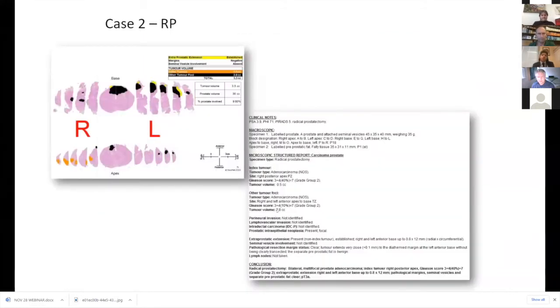So 3+4, 40% was that right apical lesion, the index tumor, and up to 3+4, 10% in that anterior lesion. This is fascinating. So there's more percentage pattern 4 in that much smaller posterior apical lesion, which wasn't originally seen. Now it is visible, but you brought up focal, Francesco.